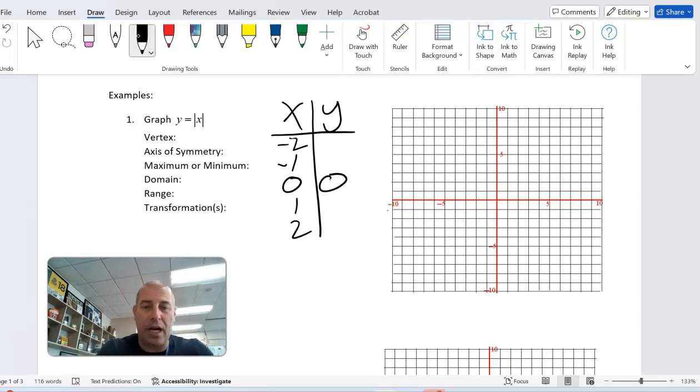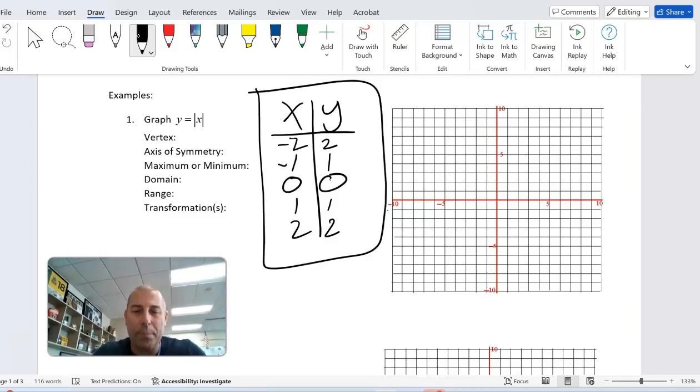Then we're just going to plug things in because there's nothing going on here. Plugged in for x, the absolute value of -2 is a 2. The absolute value of -1 is a 1. 0 gives 0. And then the absolute value of 2 is a 2. So now we've got our points that we can plot. We talked about that 0, 0 because that is going to be our vertex. You'll see it based on how we're graphing our points. So -2 up 2, -1 up 1, 0, 0, +1, +1, +2, +2.